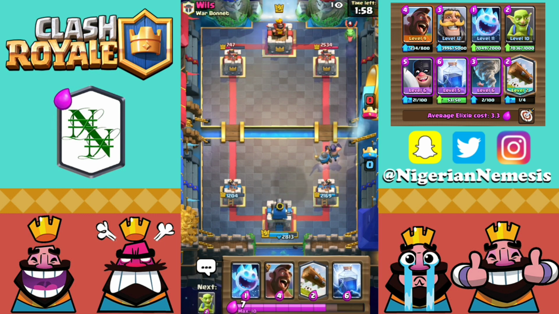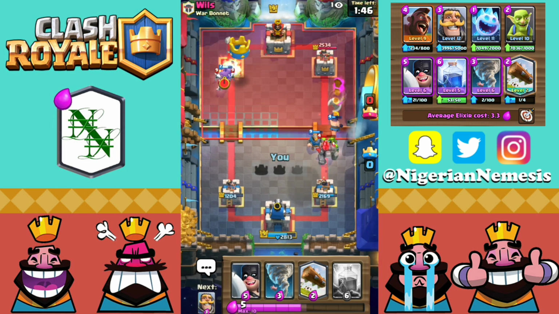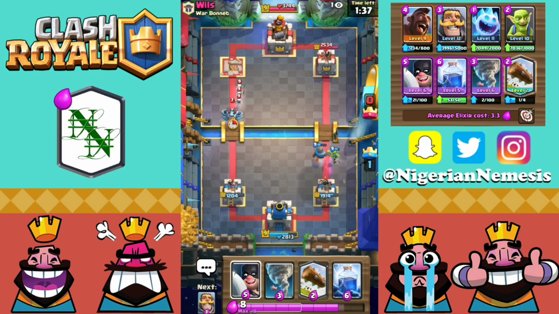But as you guys can see, we are creating a counter push right here. And this is the push that you're going to see a lot. You're going to see the Executioner on defense, you're going to see the Knight in front, and then you're going to try and send in the Hog Rider in the back. But as you can see there on the left-hand side, we have shredded the first tower of the game. And he played that Golem, which I think was quite forced. So now we have taken a tremendous lead in this game. Golem is down, and we are already doing a great job.